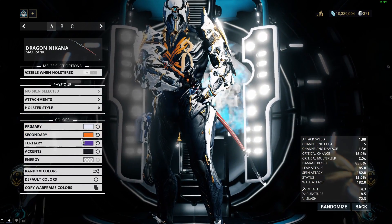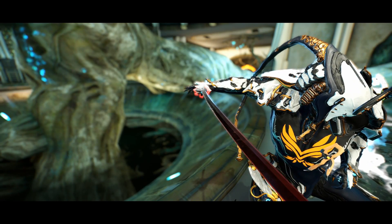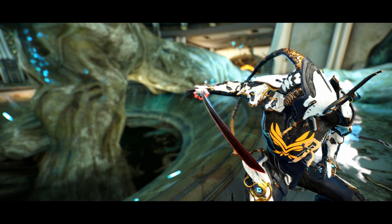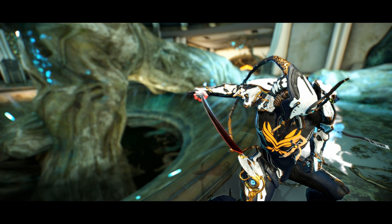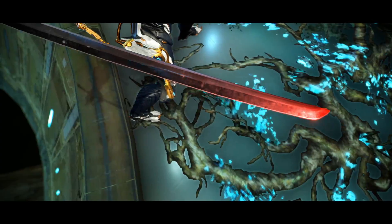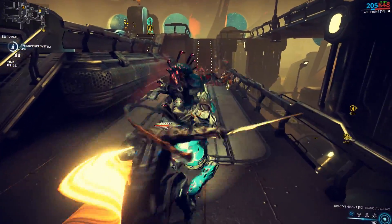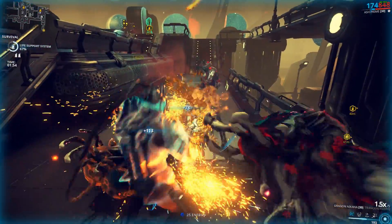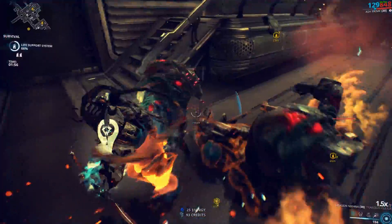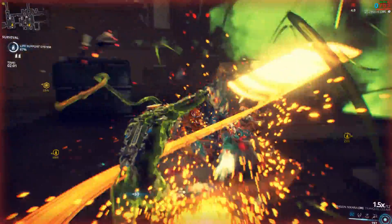Another tip on customizing the Dragon Nakana has to do with the tertiary color. As you can see here, the blade is neutral for the most part, except towards the tip where it starts to turn red. It gives it a bleeding or infused effect, and I really like this. The problem is with this sheath, you're never really going to see this part of the weapon. Maybe if you do a lot of captura and like to pose with your weapons, it'll be cool to showcase the blade with its highlights. But even then, the sheath kinda spoils the color coordination.